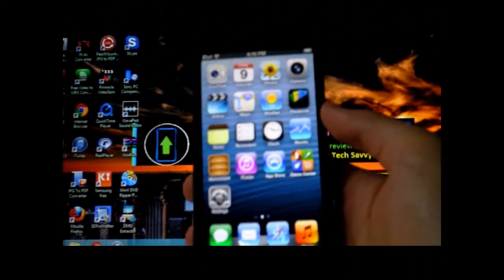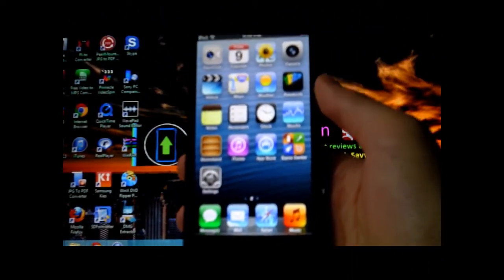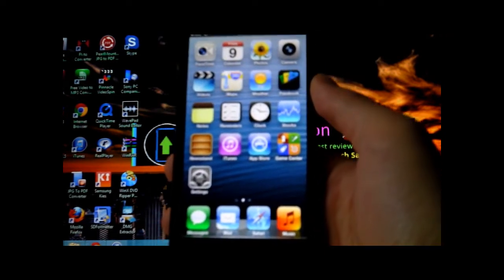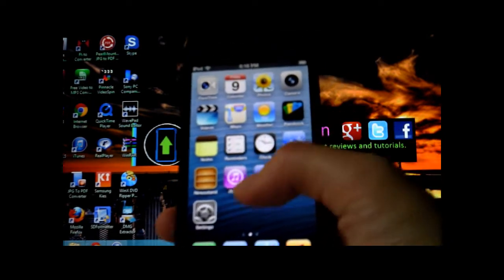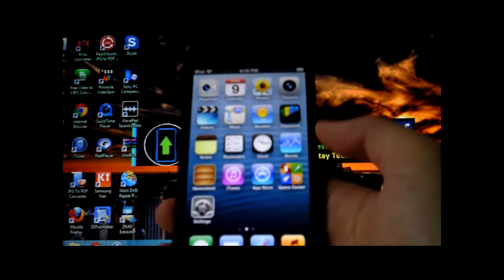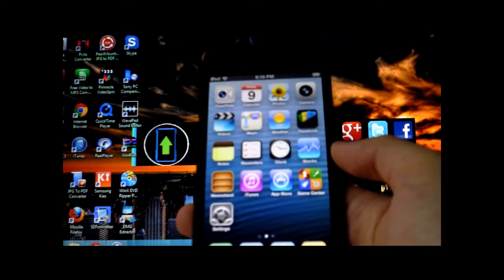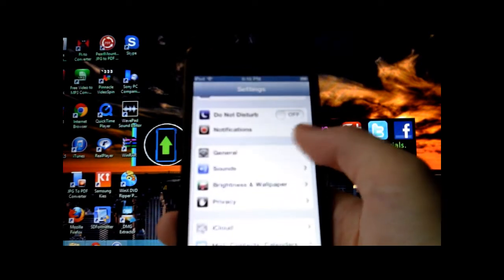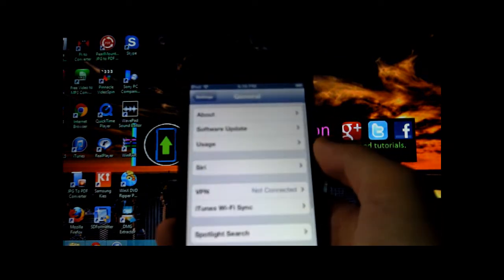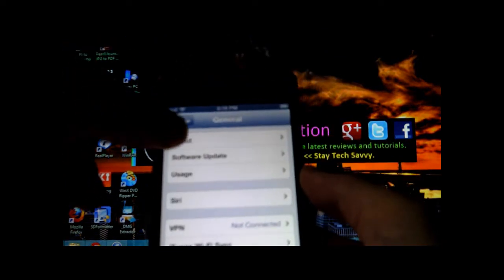Alright, so the first thing that you want to do is make sure that your iPhone or iPod Touch is on version 6.1.3 for your firmware, or 6.1.4. A way that you can check this is to go to your Settings app, and then go to General, and hit About. It should be right under the Capacity and Available. So you can see Version.